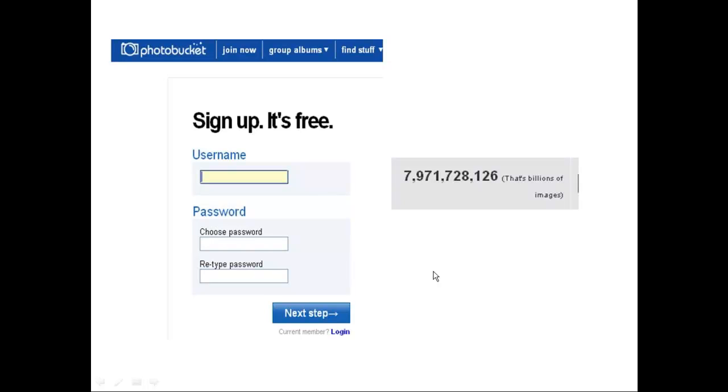So just moving right along, signing up is fast, free, and easy. The image counter is located at the bottom of the page, and this is how many there were the day that I did this screenshot on August 7th. That is the current number of photos added and stored into Photobucket. Wow, amazing. That counter keeps ticking and growing by the second. And you'll notice it when you go live to the page at Photobucket, you will notice that counter spinning rapidly at the bottom of the page that shows how many photos are being loaded per second. It's just amazing.